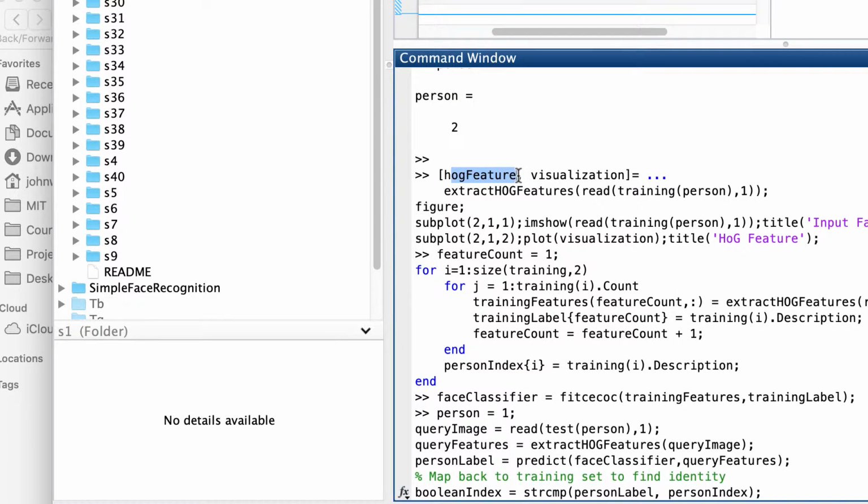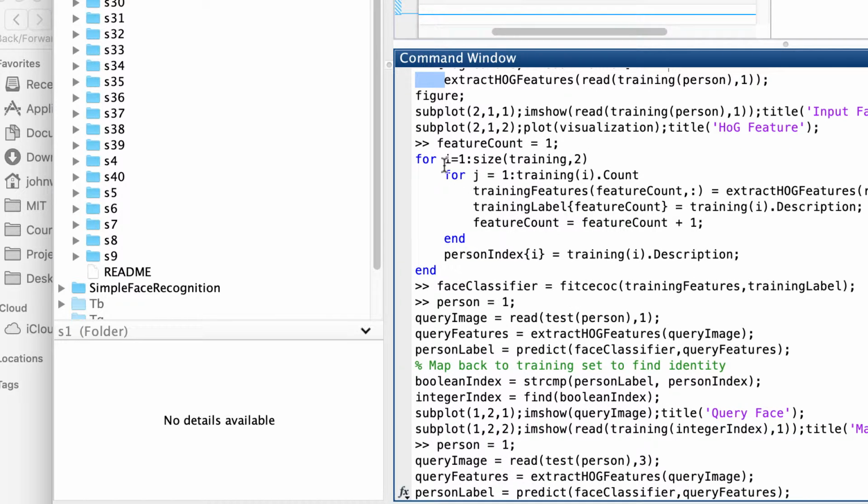Now I'm going to basically get some different features here, extract the features, and then I'm going to do my training. So feature count, and now I'm going to loop over the size of the training set, and these will be the training features, and I'm going to use extract hog features for those. So those will be the training features, and the training labels are just the good and the bad, and I'm just using the file names there. TGA and TBA, and that'll be the description here.